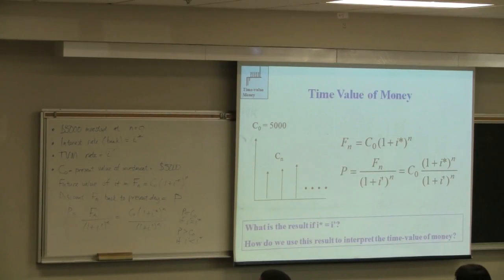So a lot of this hinges on: what value do I use for I star? That's an easy one to find. What value do you use for I dash? The time value of money. Okay, so what value you use for I dash, the time value of money, is what can change your scenario. So we'll look at how you can estimate a reasonable value of I dash. So some companies just use a flat value internally of 5 or 10%. Other companies will take a prevailing rate of inflation and then add a few percent on it as a safety factor. But yeah, please let me know about that textbook and I can just check it.